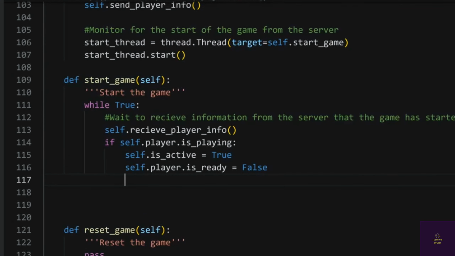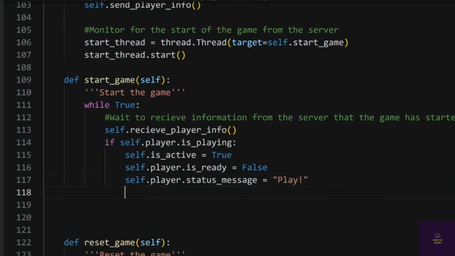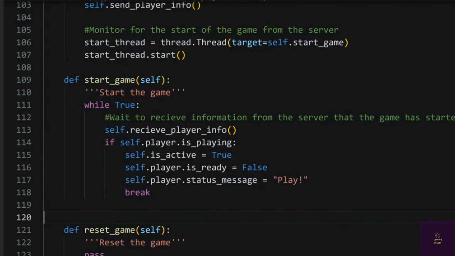So we'll say self.player.statusMessage is, we'll just simply say play. I guess that's a pretty good status message for when the game is going. And then once that's all done, we will break out of our while loop. Okay, so I think that's probably the last thing that we'll do.